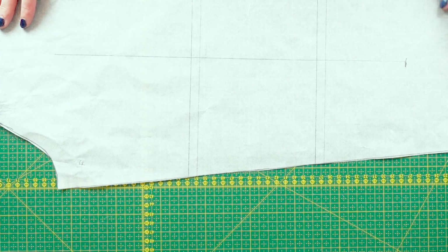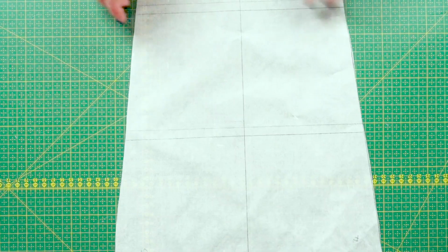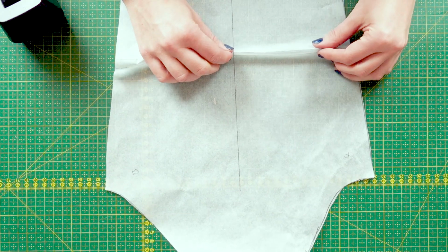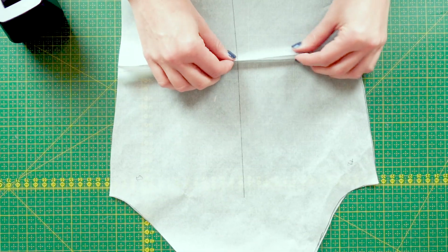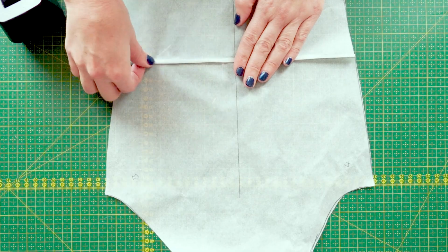And before we get started, remember to have done all the necessary adjustments on your tissue paper before we transfer it into a firmer paper. So just do all the alterations and preferably have also sewn some garments so you're sure that this is a garment that will fit you well.